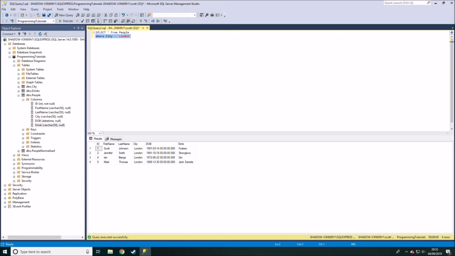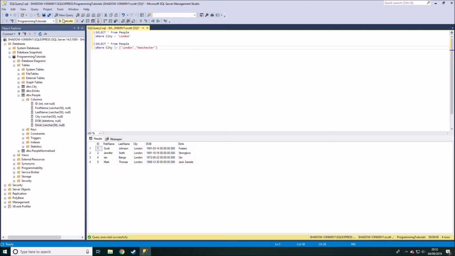I'm going to leave that there, copy it, create a new row, and this time instead of doing a straight equals London, I'm going to use what I refer to as an in statement. An in statement is where you want to apply a filter based upon multiple values. So you write in, and then open brackets. I'm going to leave London there as it is, put a comma to separate my values, and also bring back Manchester, and then close my brackets.